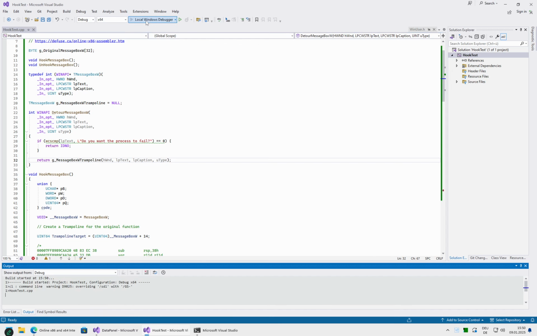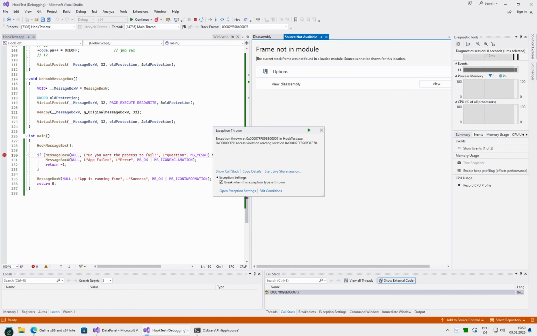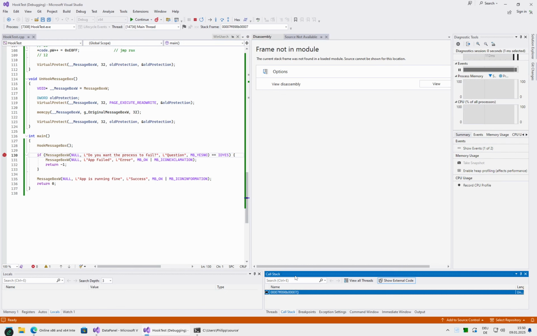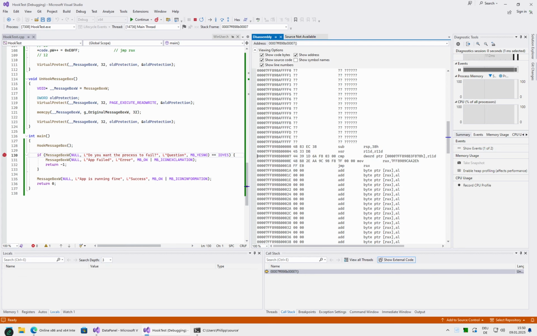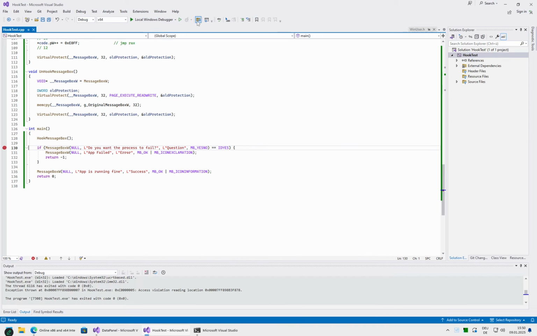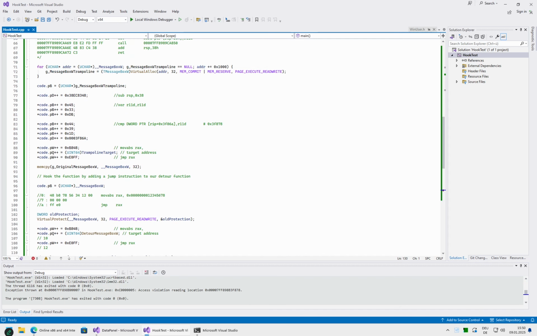Okay, but as said, first let's run into the crash, and as you see here, we crashed at some address for which there is no debug information available. And this is our CMP instruction, simply because the relative offset to the instruction pointer is not valid. So what we need here is to calculate the displacement and take this into account.